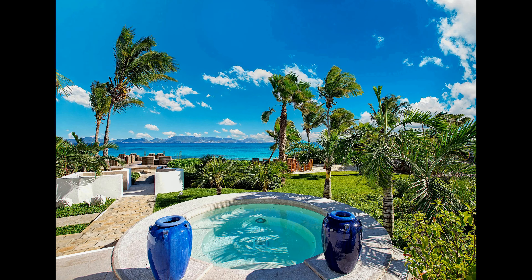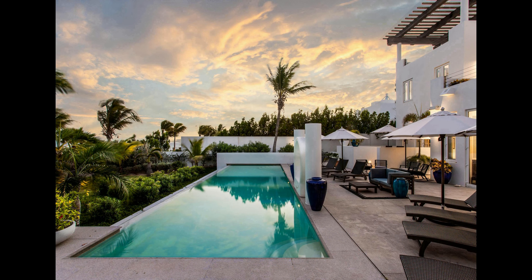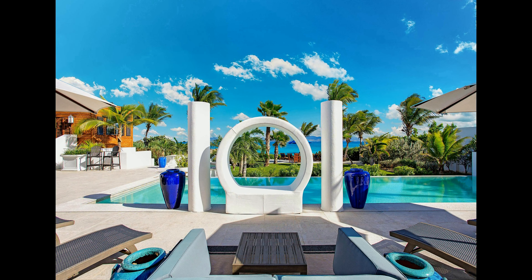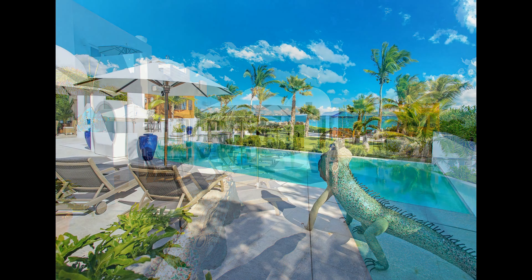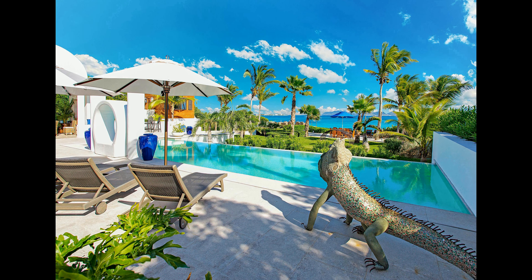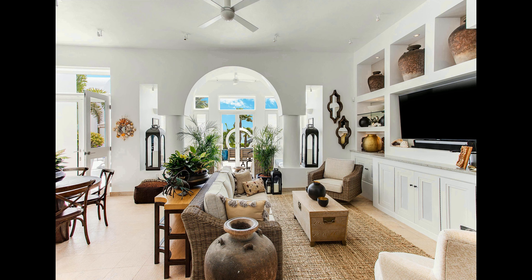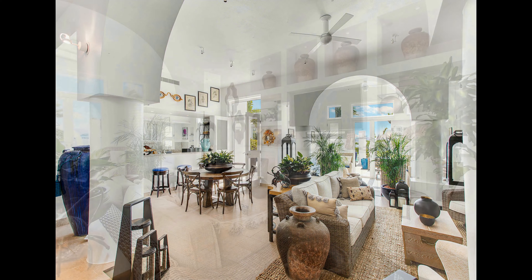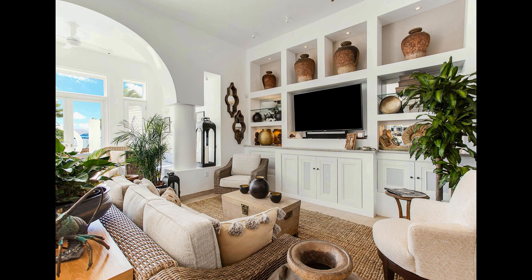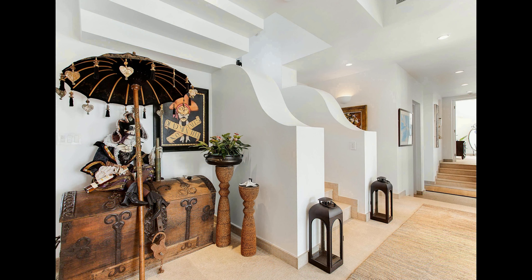Number 1. Nestled in the Caribbean paradise of Anguilla, this luxe villa offers guests a tranquil retreat that's close to all the action. The entrance arch of Rendezvous welcomes visitors into a world of lush greenery and breezy interiors. The outdoor living area is framed by swaying palms with a pool and hot tub for relaxation. Inside, the villa offers airy, open-plan spaces with potted plants and chic wicker furniture. French doors allow gentle sea breezes to flow through. The villa is only a short drive from local shops in Blowing Point, and the crystal-clear waters of Rendezvous Beach are just footsteps away. Whether for a relaxing retreat or a fun-filled Caribbean getaway, this villa is the perfect place to spend your vacation.